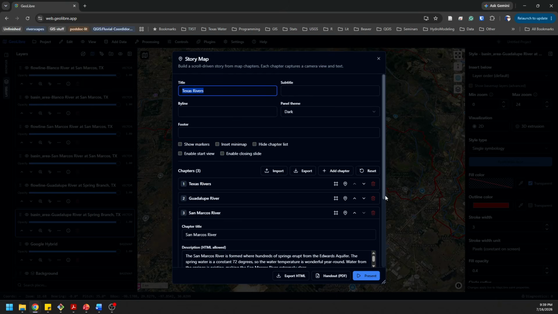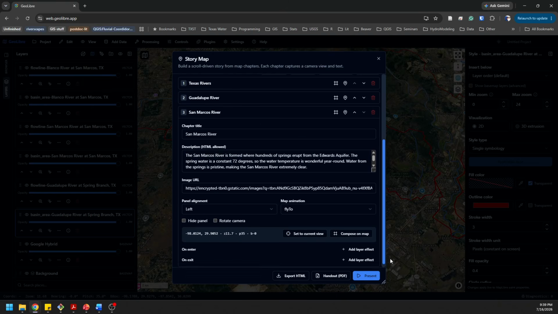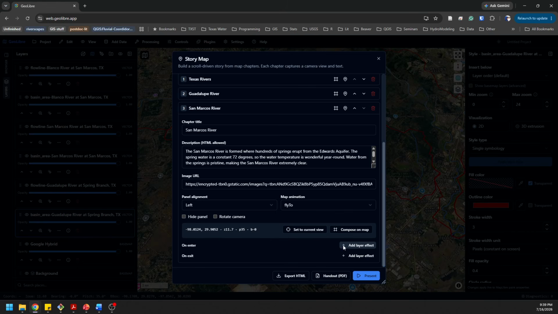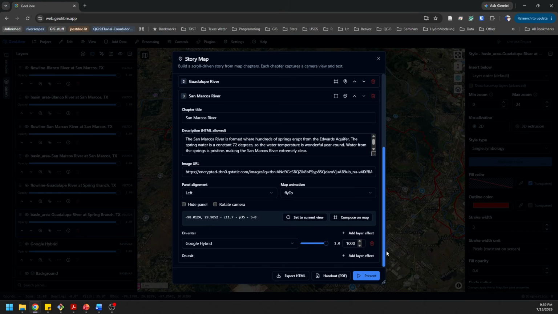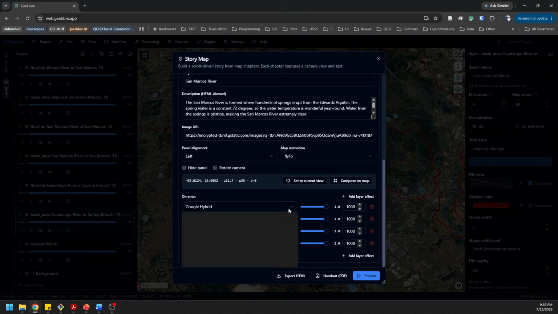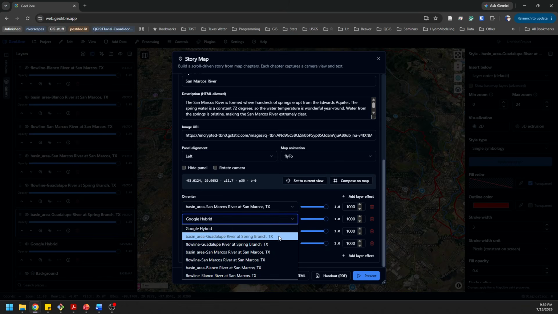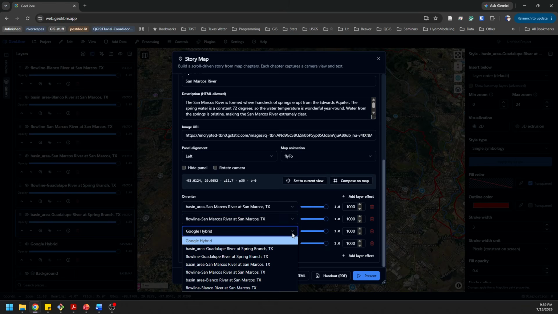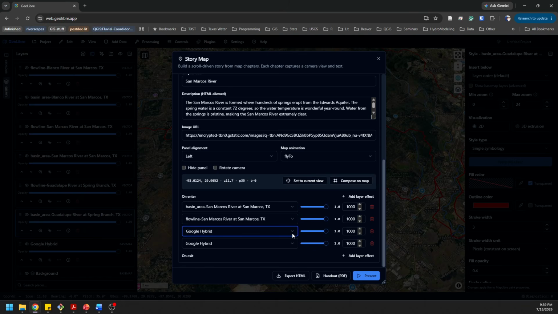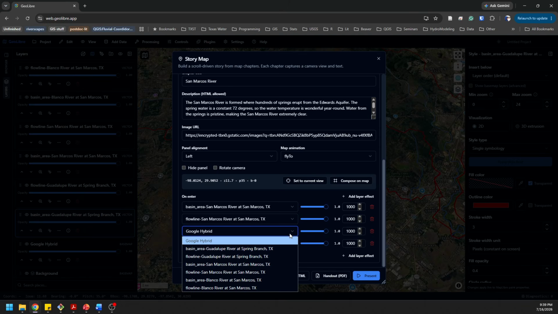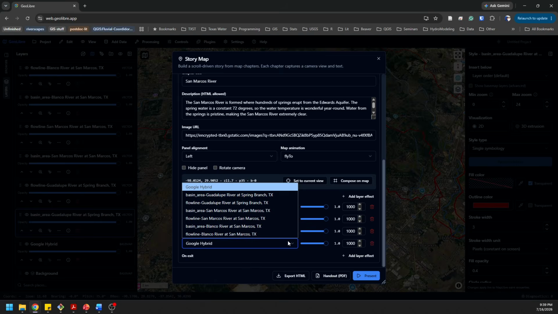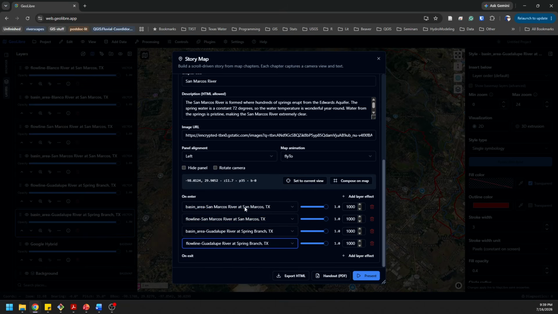And we can come in and let's add our on enter. And so we want to add 4 layer effects again. And this time we want to include the San Marcos River. The Blanco River is already off as well. Oh sorry, the Guadalupe River is turned on, so we need to turn that one off and make sure the San Marcos is turned on. So San Marcos on, Guadalupe Basin and flow line off.